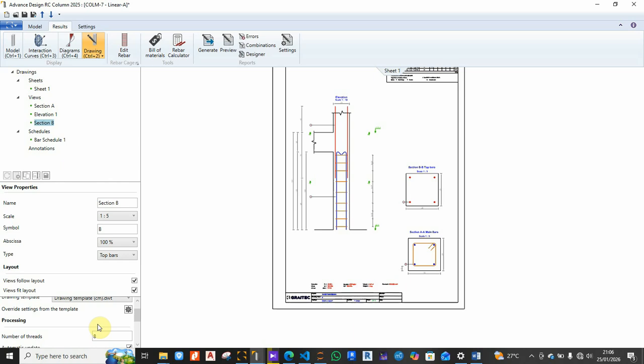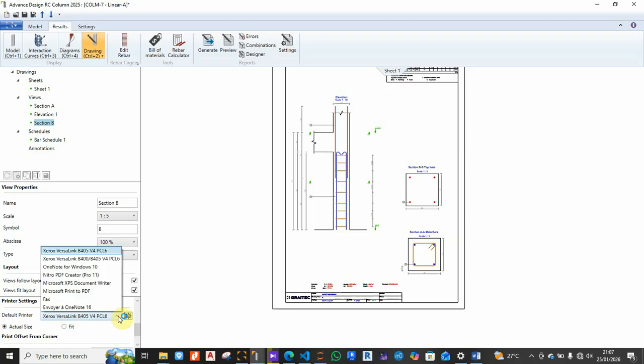You come over here. There's something you have to set down here under printer settings. My printer has been set to Xerox VersaLink. I don't want this. I want to print it as a PDF, so I will set it to my Nitro PDF Creator Nitro Pro 11.